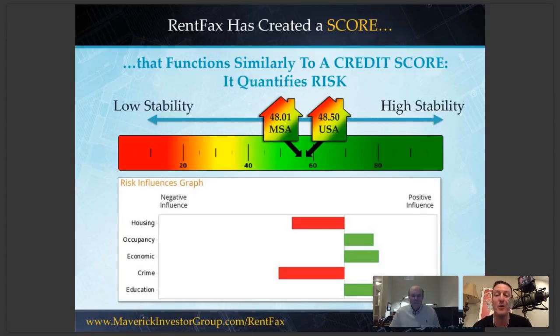We tell all of our clients, certainly don't make a buying decision based on anything that Maverick Investor Group has said, or even that the seller has said. Use that information to narrow your choices down, but then you have to hire your own home inspector, independent of anybody involved with the transaction. You have to hire your own appraiser, independent of anybody involved in the transaction. And you need to pull your own data reports, like what we're talking about here, independent of anyone else involved in the transaction, because only you in the end have the duty to do the due diligence and evaluate the property and make the buying decision that's right for you personally.